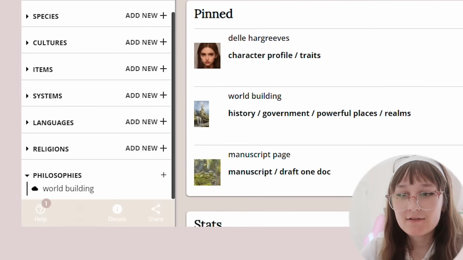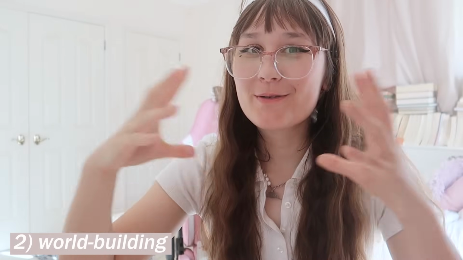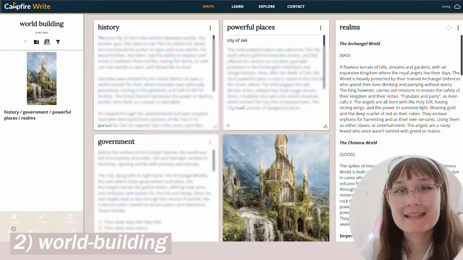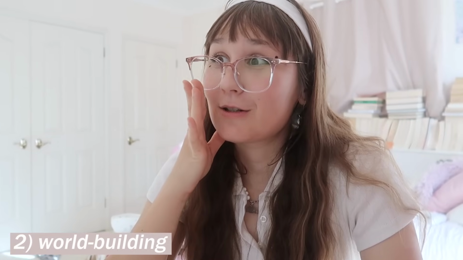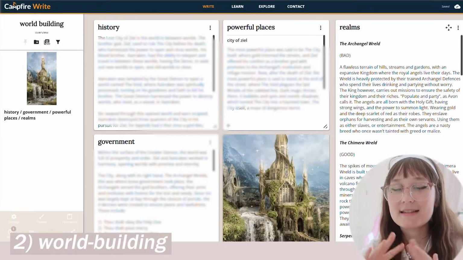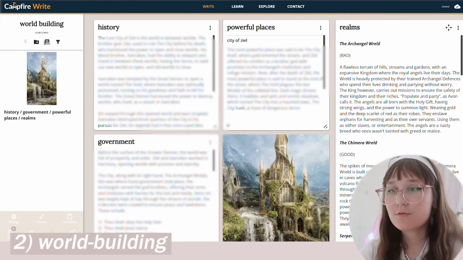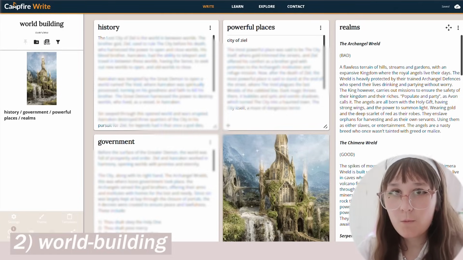Okay, so with that done, I'm going to go down to my list again. Next up, the next thing you need for world building and developing and planning your story is, if I scroll down, world building. World building has a huge tab right here, and I'm going to click that. And wow, this is my favorite page, but it is the most crazy to look at. It's insane. So this is the second category, which is world building, and this has to do with history, powerful places, realms, government. Those are the main subcategories in the category of world building.